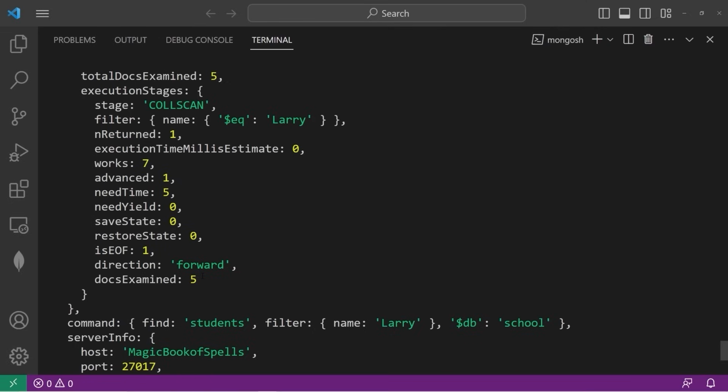We're examining each document one by one. I only have 5 documents. That wouldn't take too long. Imagine I have thousands or hundreds of thousands of documents. Well, a linear search is going to take a really long time. We can speed up the lookup process by applying an index.